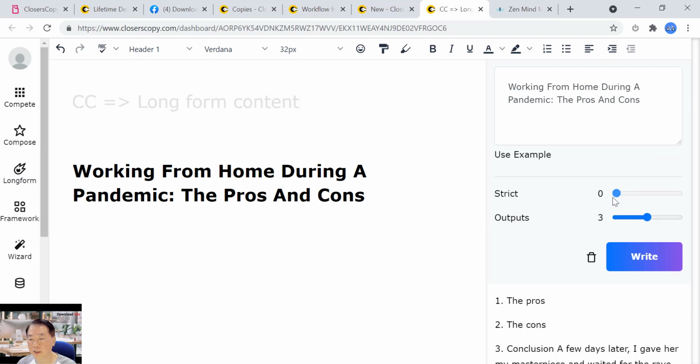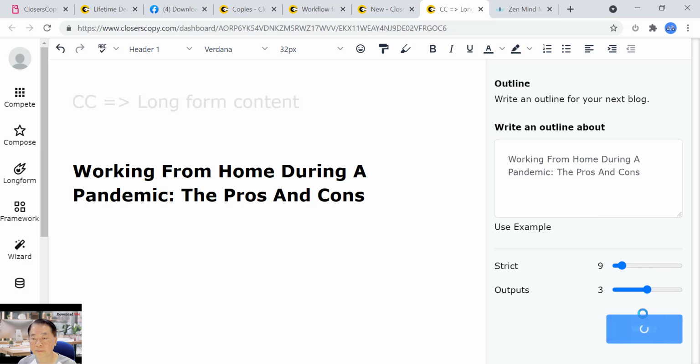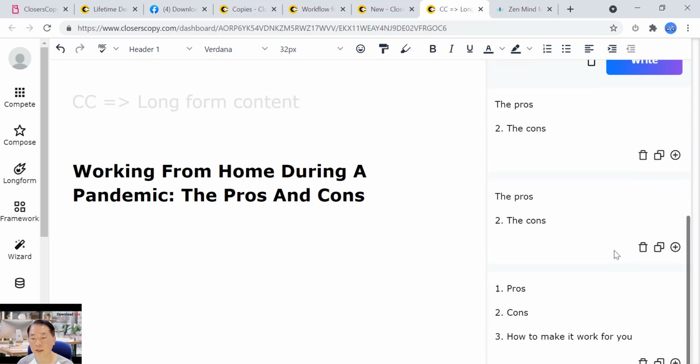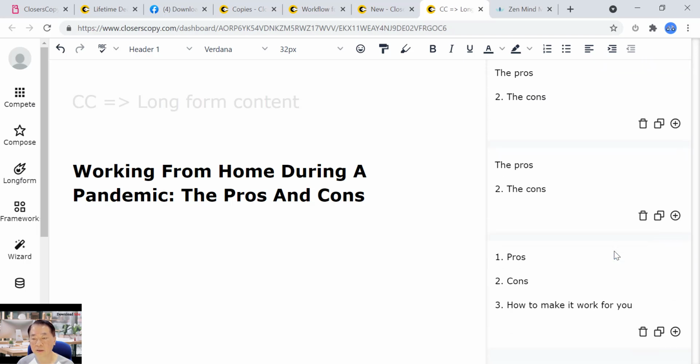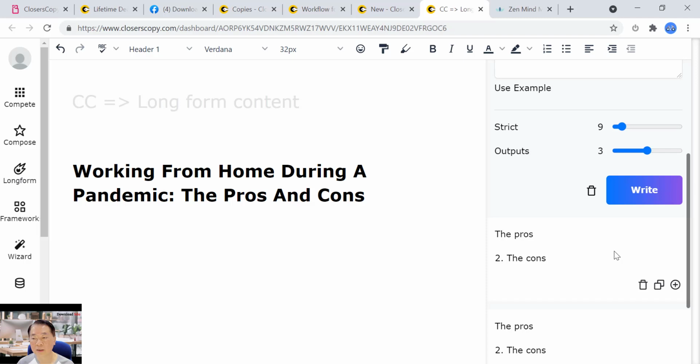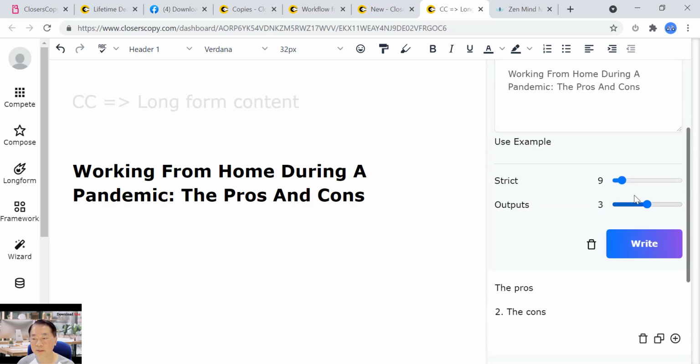Maybe we put in more strict. Let's see how it goes. Okay, so when you make it more strict, it's actually quite limited here. Maybe we try in between again.